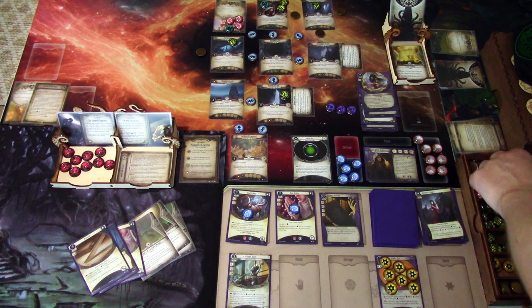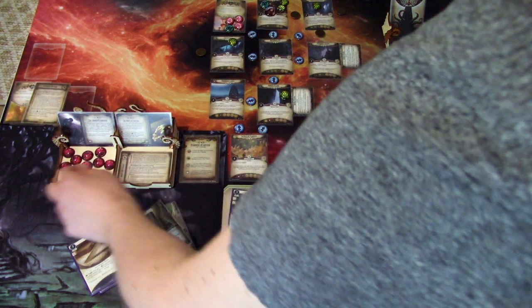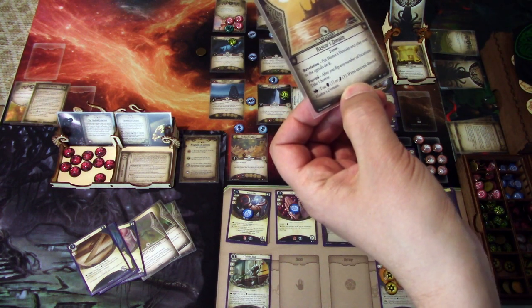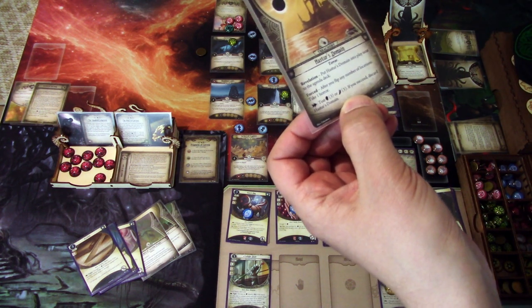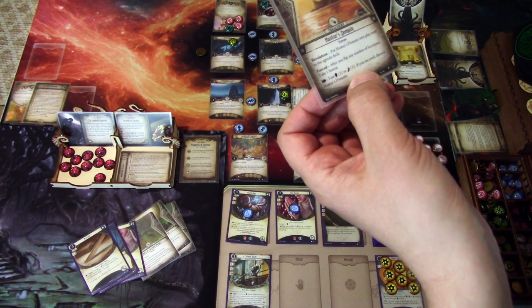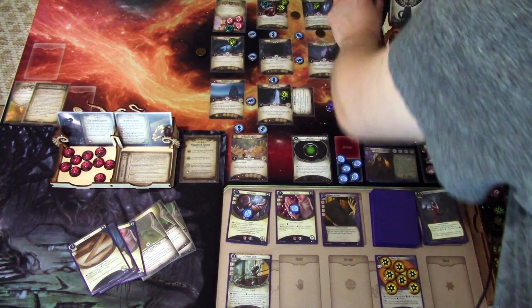We add a doom, 10 of something. Haster's Domain. Put Haster's Domain into play next to the agenda deck. After you flip any number of locations, take one horror. Action test, willpower 3 or agility 3. If you succeed, discard Haster's Domain. Okay.